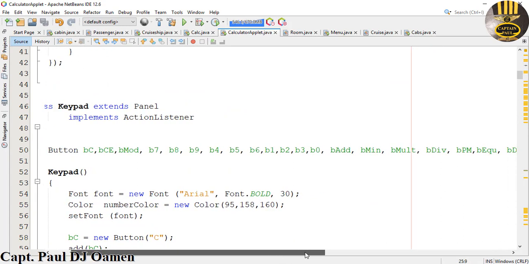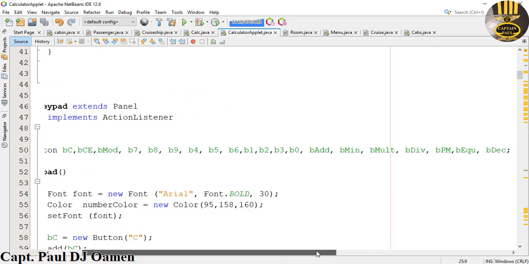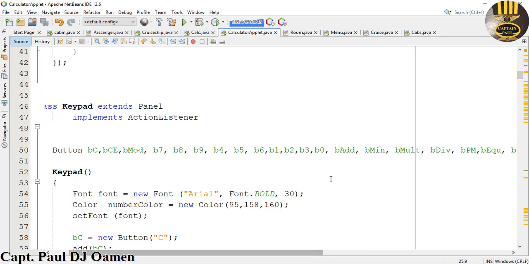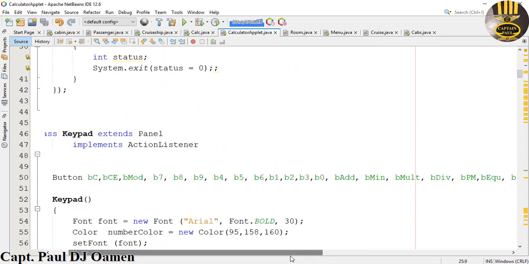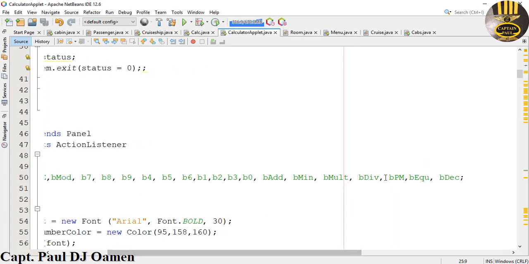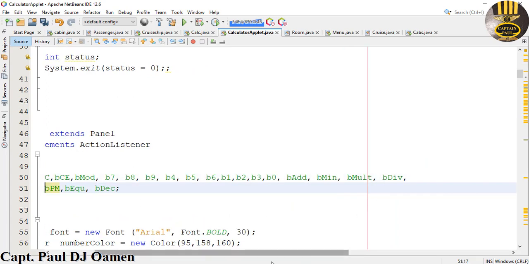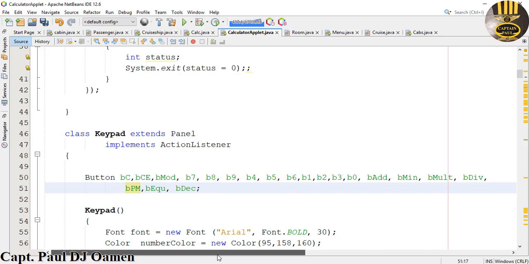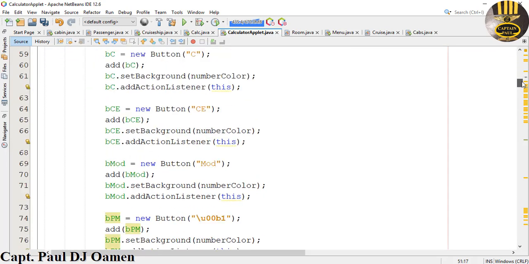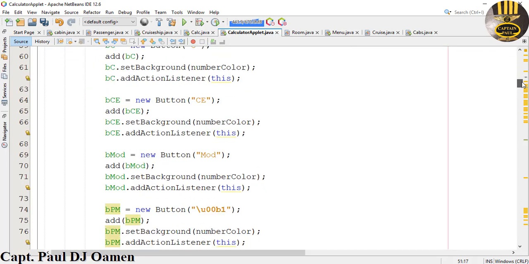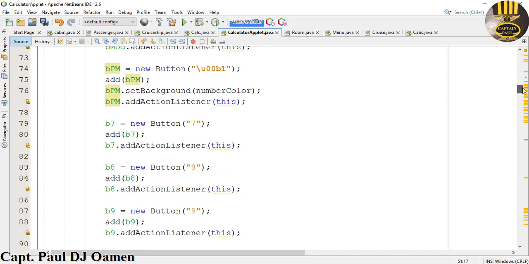You need to be able to see all of these. That is for the buttons. Maybe let's break it into 2 so that you can see it properly. Okay, bring it down. Yeah, those are for the buttons.